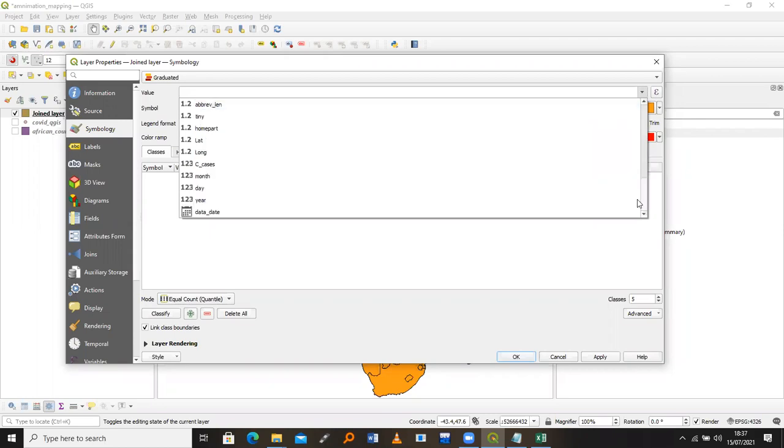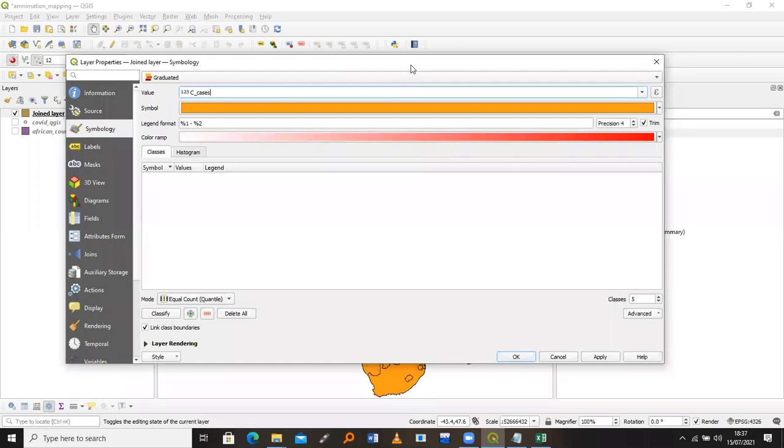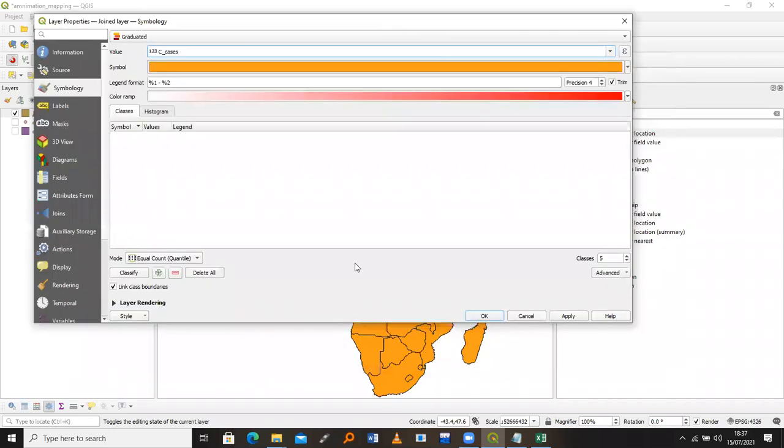Remember, I'm interested in total cases. I'll use equal counts for classification. And then I classify my cases into 5 classes. But rather, let me change my classes to 7. Then I classify.